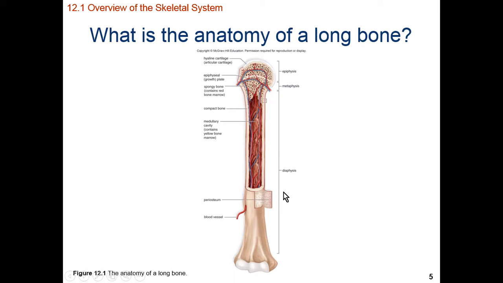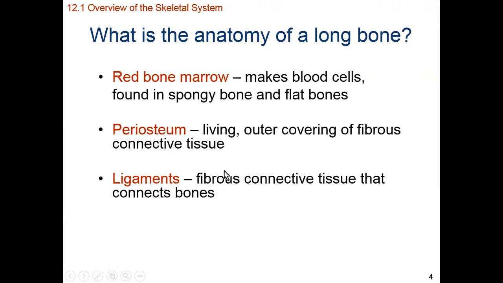And then finally, continuous with the periosteum, not shown on this figure, there would be connection points known as ligaments that anchor bone to bone. Ligaments connect bones to other bones, and we typically juxtapose ligaments to tendons. Tendons connect bones to muscles. Ligaments connect bones to bones.